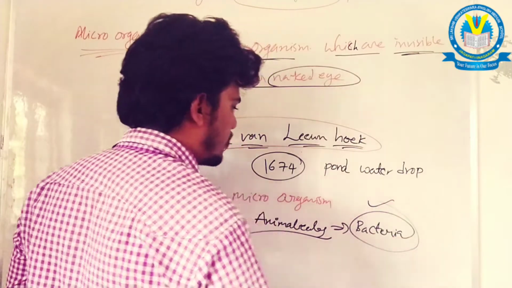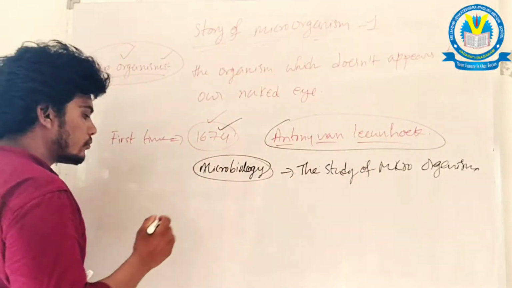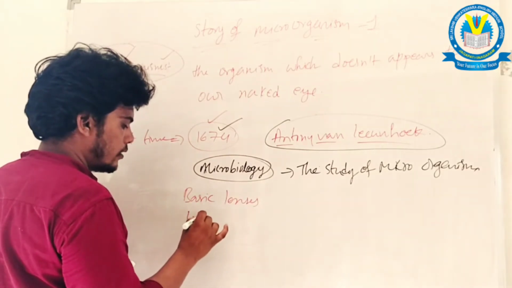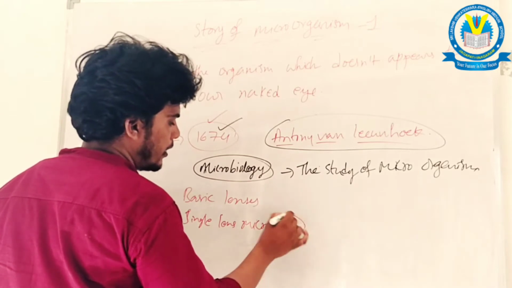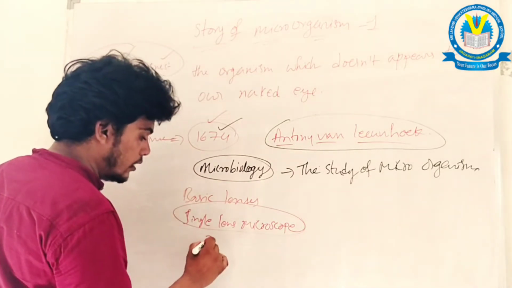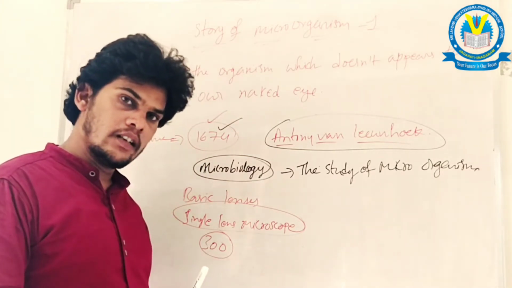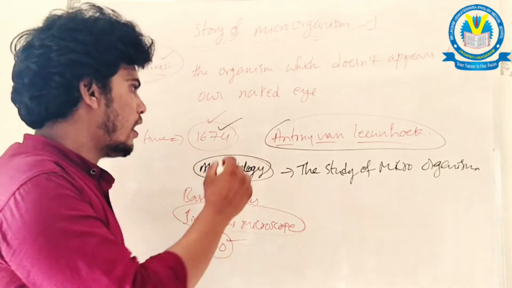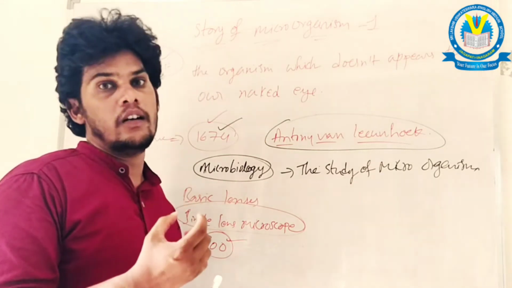So this bacteria was discovered by Antony Leeuwenhoek in the year 1678, with the help of a basic single lens microscope. He observed the microorganisms with the help of the single lens microscope. It is a very powerful microscope. It makes the organism visible 300 times compared with the original, so the original organism appears 300 times bigger. By using this single lens microscope, Antony van Leeuwenhoek observed the first microorganism in a drop of pond water.